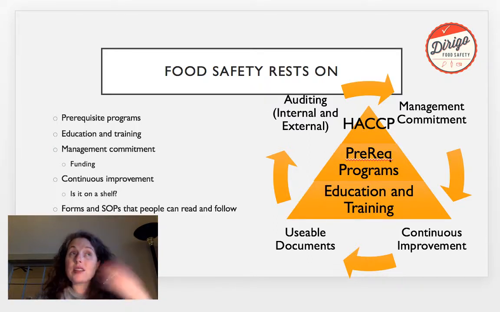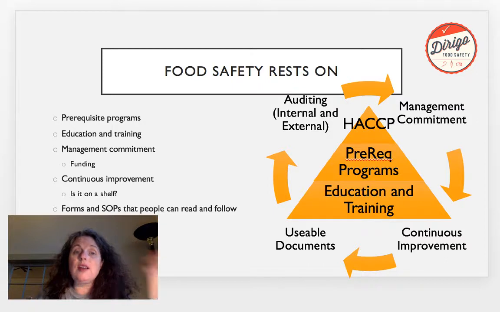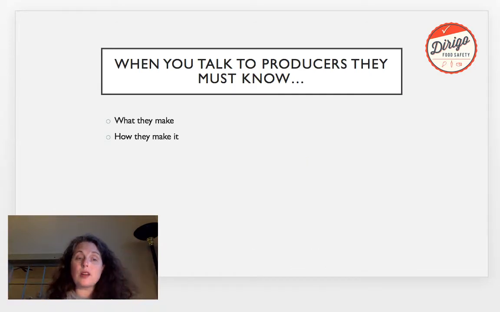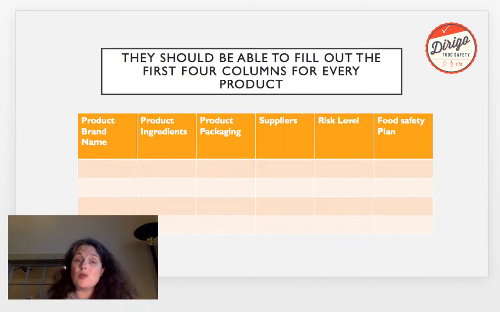And there are external people who ask that question, and there are internal people who ask that question. Okay? All right, so this is what it all comes down to: they have to know what they make and how they make it. So this is what I do with people. I get them an Excel spreadsheet and I make them fill this out. This is truly a vaguely formatted copy and paste from an Excel spreadsheet.